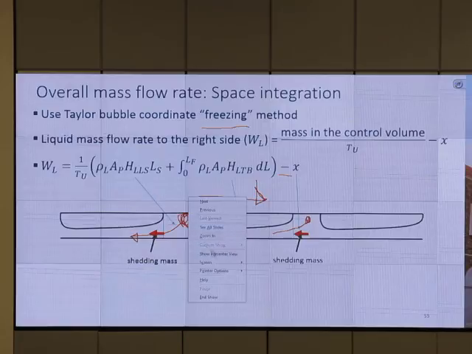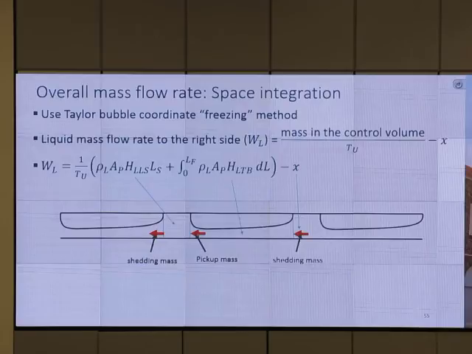Think about this. If we have a lot of shedding going on, so we flow to the right-hand side 1 kilogram per second, but we do the shedding of 0.5 kilogram per second. So we move 1 per second, but we move back 0.5 per second. So for the moving observer, you have to take everything, which is 1, right? And minus shedding, which is 0.5. So that will be your net W. For the moving observer, they will see everything stationary, right?